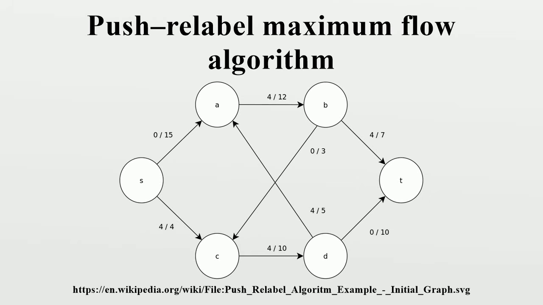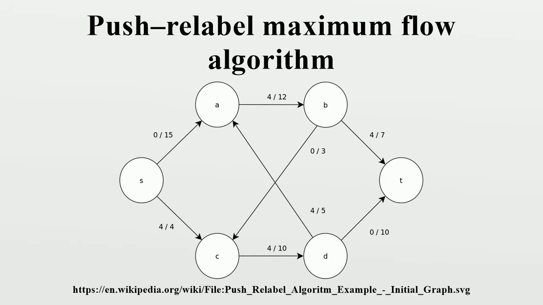Concepts, definitions and notations. Consider a flow network with a pair of distinct vertices s and t designated as the source and the sink, respectively. The relation c denotes the capacity of each edge. If f is a flow, then we assume that a flow on G is a real function satisfying the following conditions. The push-relabel algorithm introduces the concept of preflows. A preflow is a function with a definition almost identical to that of a flow, except that it relaxes the flow conservation condition. Instead of requiring strict flow balance at vertices other than s and t, it allows them to carry positive excesses. This means that in a preflow the total flow into a vertex can exceed the flow out of the vertex.